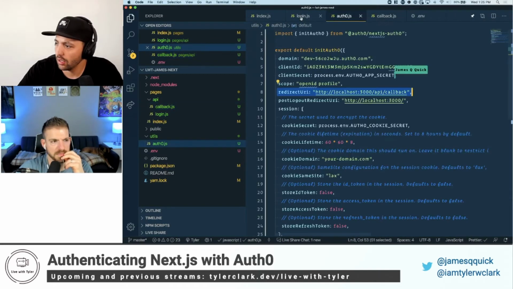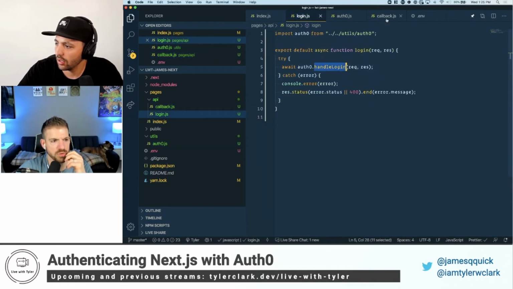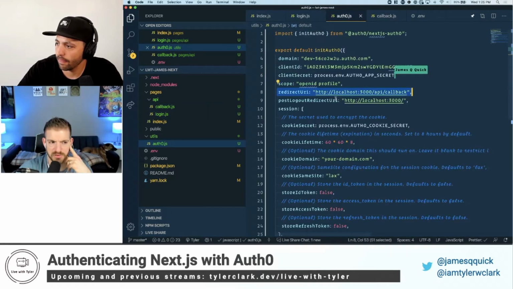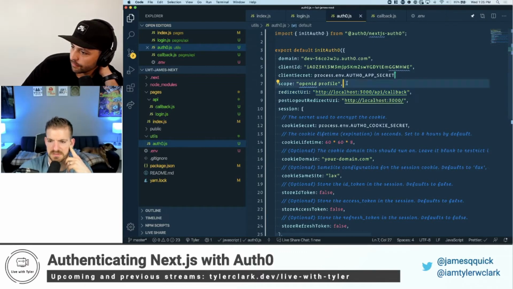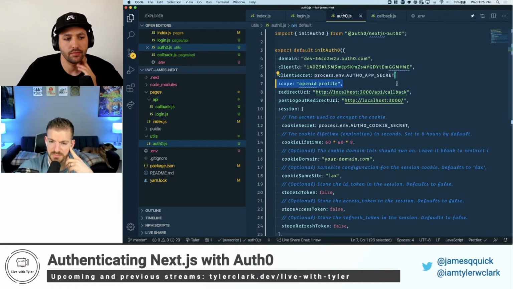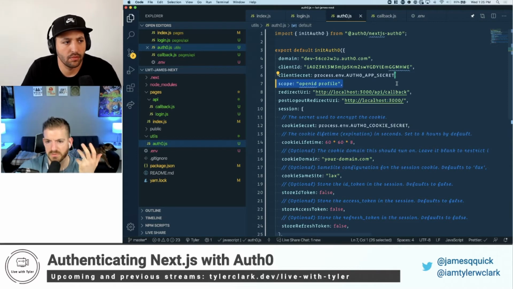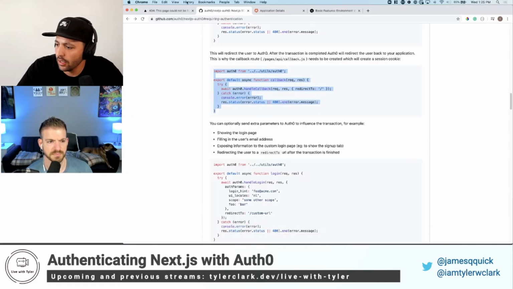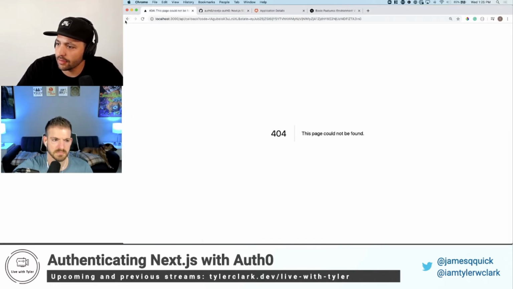Okay, I assume so. We define scope inside of the init Auth0 thing, which are basically the default scopes, openid and profile. Right. And what these are basically telling the user is these are the things that we want to get from you. So in this OAuth2 workflow, we need to make sure that the user knows that they are granting permission to the different scopes that we're asking for. In this case, we're just asking for basic profile information. And I assume what you were just looking at is if we wanted to pass some additional scopes, we could do that there.